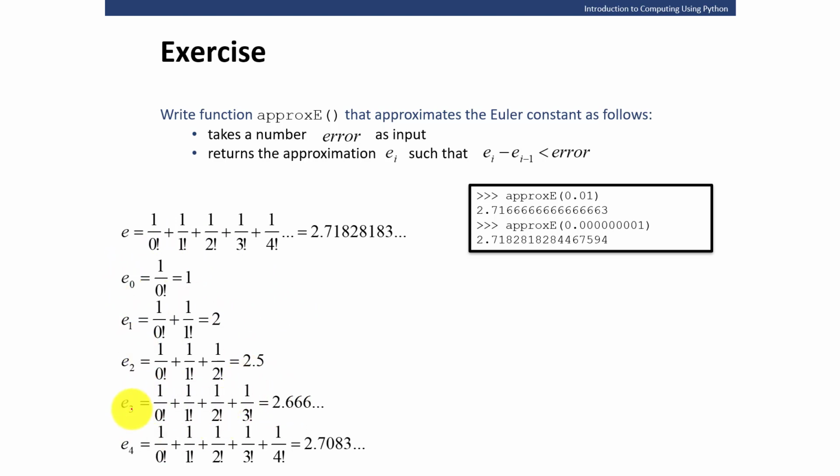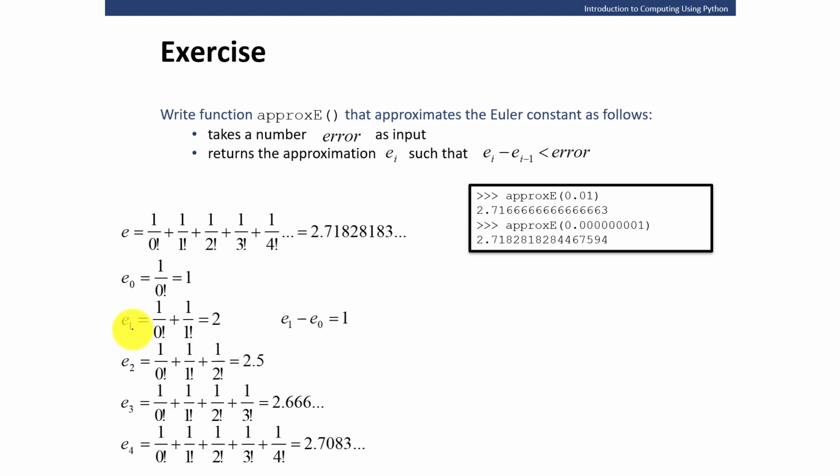Each time I'm calculating the Euler constant, I'm adding 1 over the factorial of the number, and the number that comes before it, and the number that comes before that.